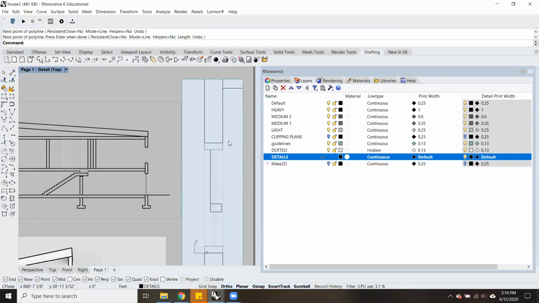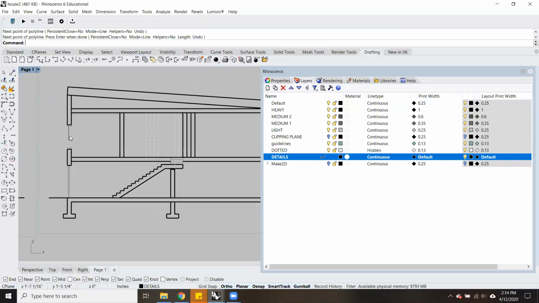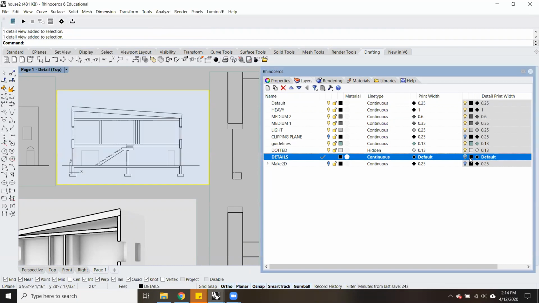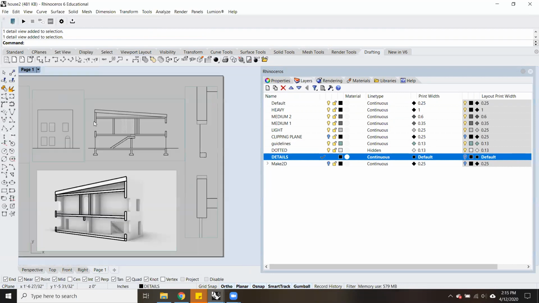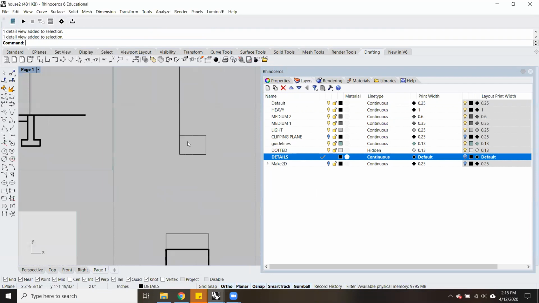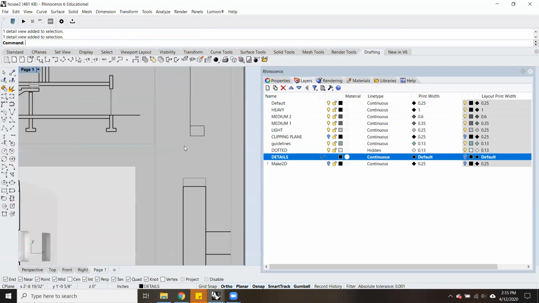Okay, so I added some kind of detail in here that I want to show. So maybe I don't want this detail to show up in here, right? That's not useful to me. So on these ones, I'm going to come over here and turn off the detail layer. If I double click on here, I'm going to turn that off. And now that'll go away and I will no longer see that detail. But it's still on over here because I have it on in that view.